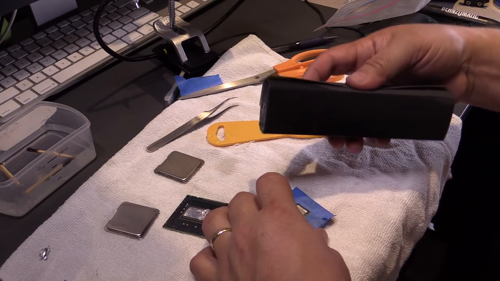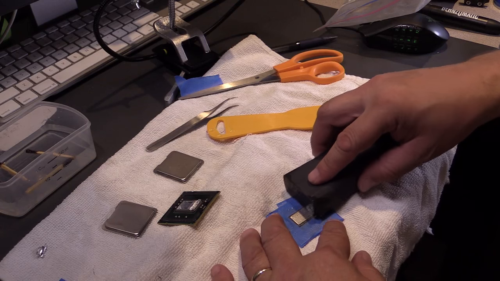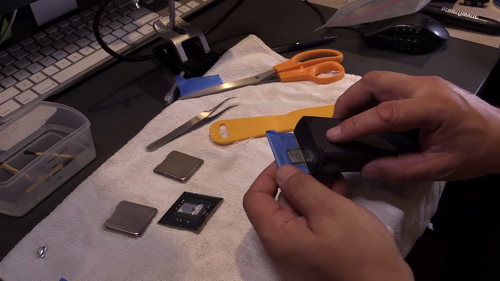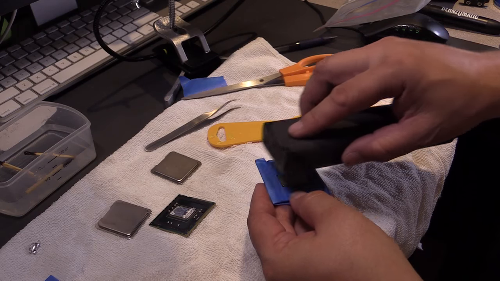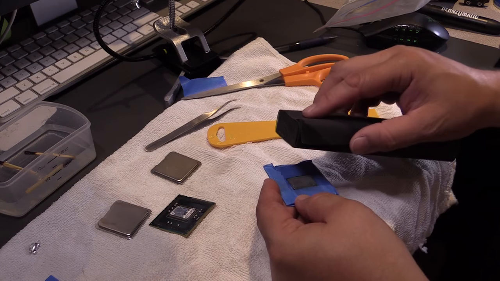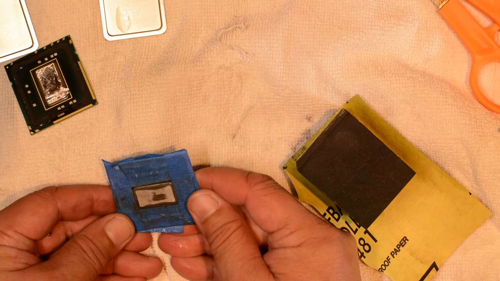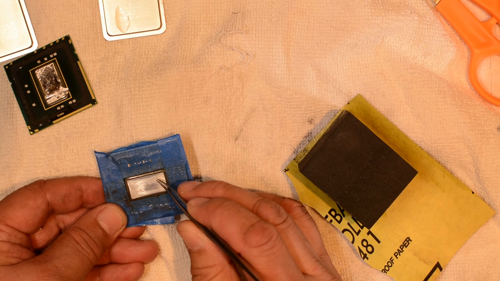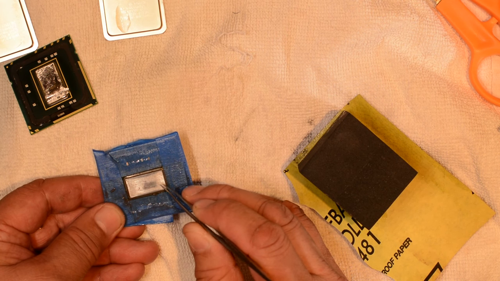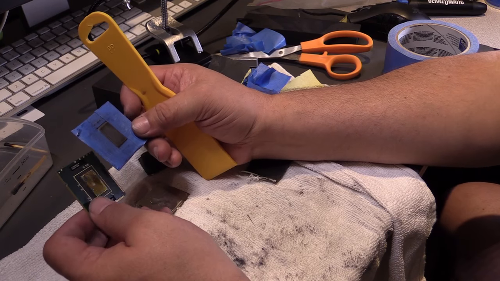Get that nice and wet. I'm sanding only in one direction. The reason for that is if you try to go back and forth, you're going to rock it and it'll be uneven. You'll notice that once you get to the actual surface of the die itself, you'll notice this kind of hazing - that's the solder still on the surface. This polished area here, that's the surface itself. That looks pretty good. We'll clean everything up and then summarize the video.